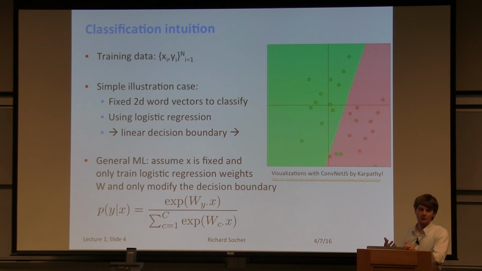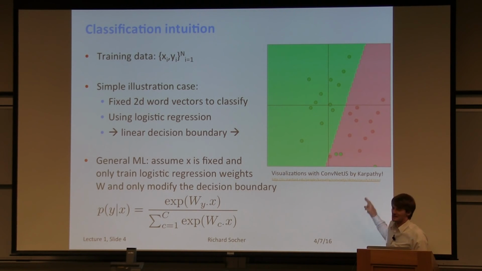Again, rarely ever will we have a real example where it's in 2D. This is just for illustration. This is actually a great visualization from Andrej Karpathy that I encourage you all to play around with. This is not a convnet, this is just a simple logistic regression model, hence with no extra features added, you would just have a linear decision boundary to try to separate out these 2 points. But it gives you great intuition if you play around with this demo.